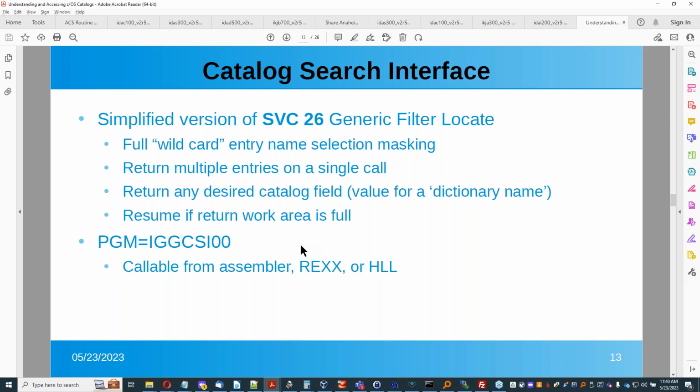And so IBM finally decided to give the users something they could actually use to get back not only lists of data set names or lists of catalog entries, but any particular field in the catalog they might want back for those data set names. And so it's really a simplified version of what is referred to as the generic filter locate function of SVC 26, which allows you to specify a full wildcard entry name.